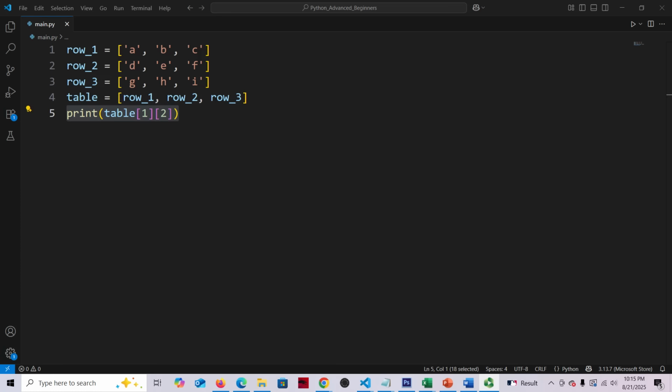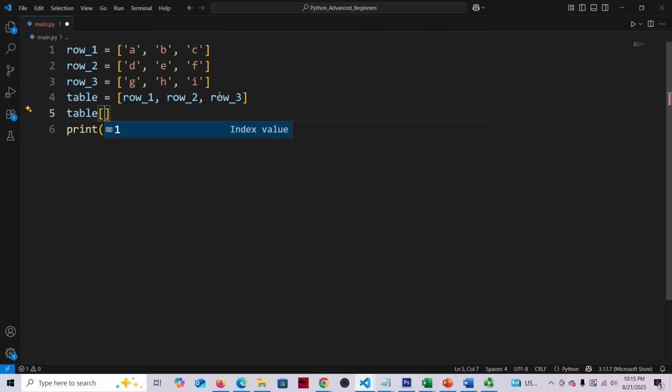Next, we'll replace the items in a nested list. So assuming we wanted to replace I with something else. We know that this is row3, so that is at element 2, and I is at element 2 of row3. So we just come here and type our nested list and then square brackets. We're going for row3, so type a 2 there, and then type our square brackets. We want to replace I, and we know that I is at element 2. So let's type that, and then we can assign something else. So I'll just type hello.